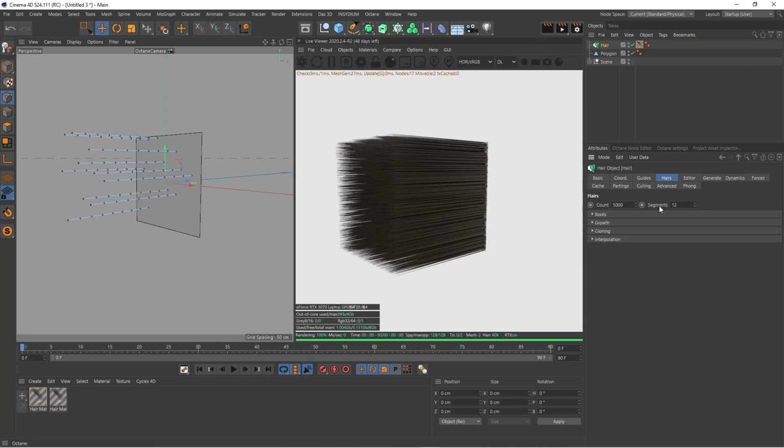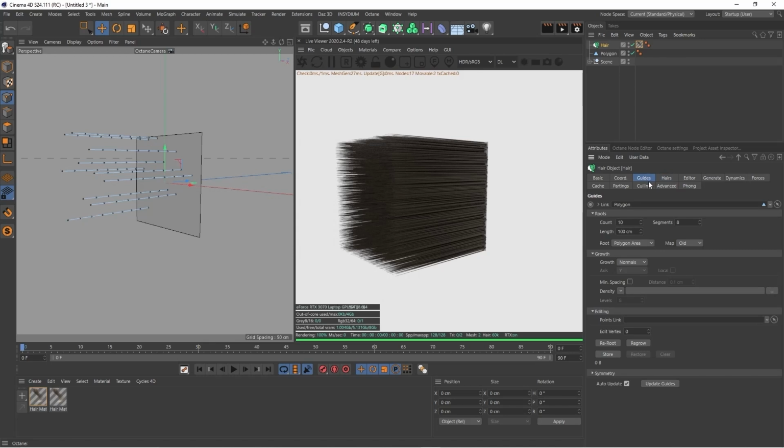So if you have very curly hair, very frizzy hair, the higher this number, the higher fidelity you're going to get. They're not going to look as steppy. So think of it like if you have a linear spline and you want it to bend, the more segments you have on that spline, the more cleanly that spline is going to appear to bend. So let's go back to here, to the guides, and hit play.